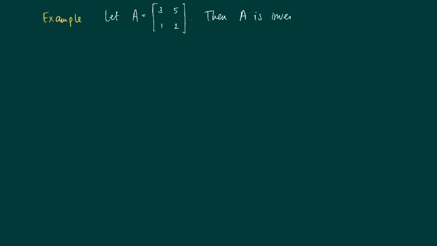Later on we are going to calculate the inverses of matrices. But now I just propose a matrix. A inverse is [2, -5; -1, 3]. In order to show that this is actually the inverse of A, we form the products of these two matrices.